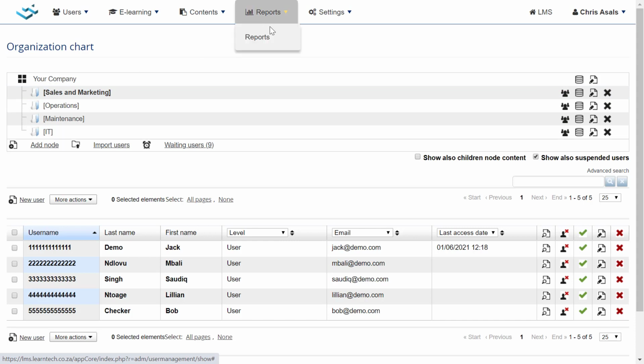The last thing I want to do is set up a custom report. Now, with the system, we have the ability to create reports on the fly. We can save reports that we've created so that we can come and view the most recent version of it, and we can also automate. So what I'm going to do is create a usage report for this particular course, and I'm going to automate it to email me every single Monday morning.